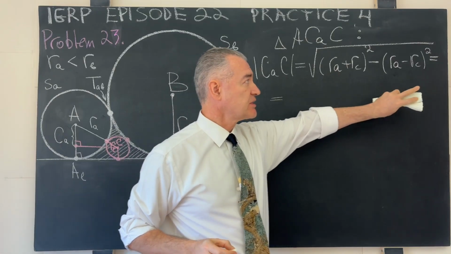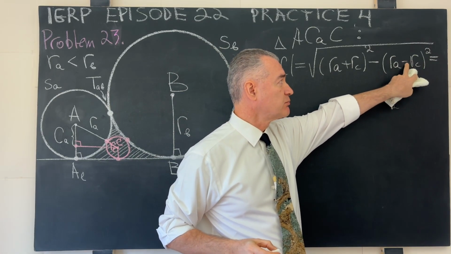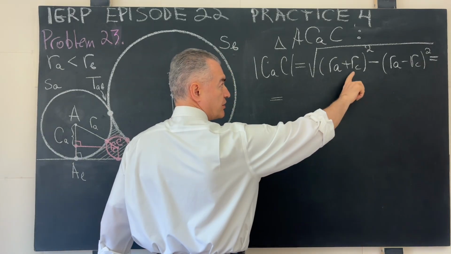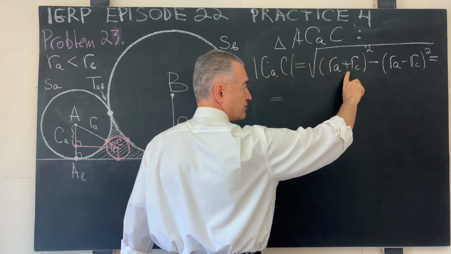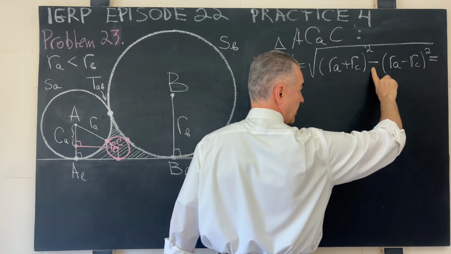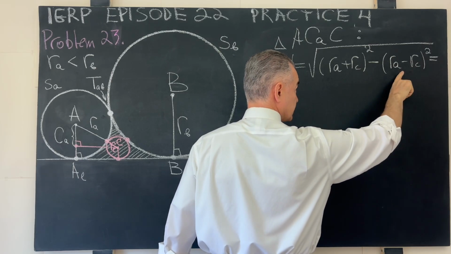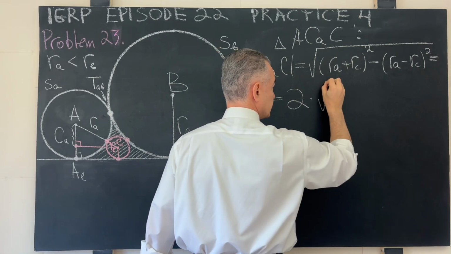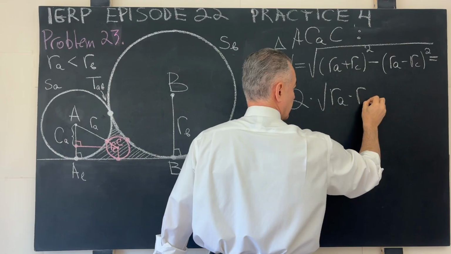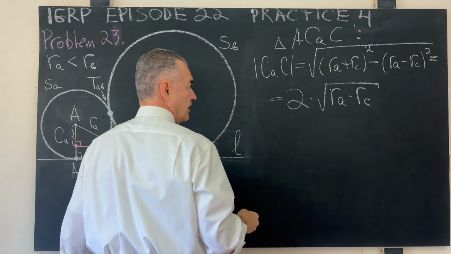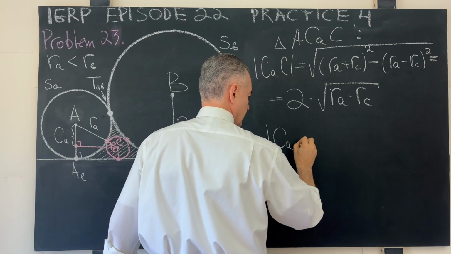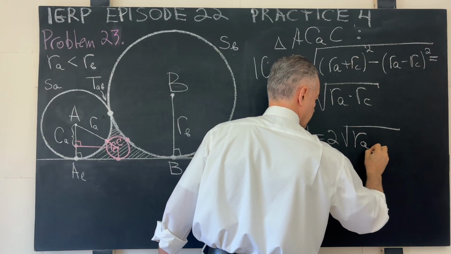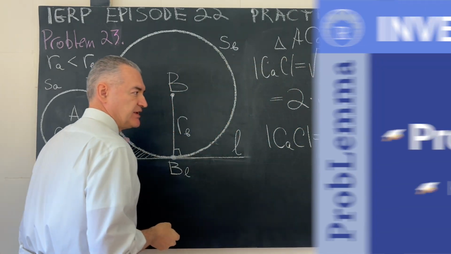RC squared with a plus sign, RC squared taken inside with a plus sign, but the minus in front, so gone. What is left over? The only things left over are twice the product of the radii minus twice the product. Minus times minus is a plus, plus and plus, 4 times the product. Square root of 4 is 2, so what do we have? 2 times RA times RC. It is that straightforward, and now we can write the distance from the point CA to C as twice the square root of RA times RC.